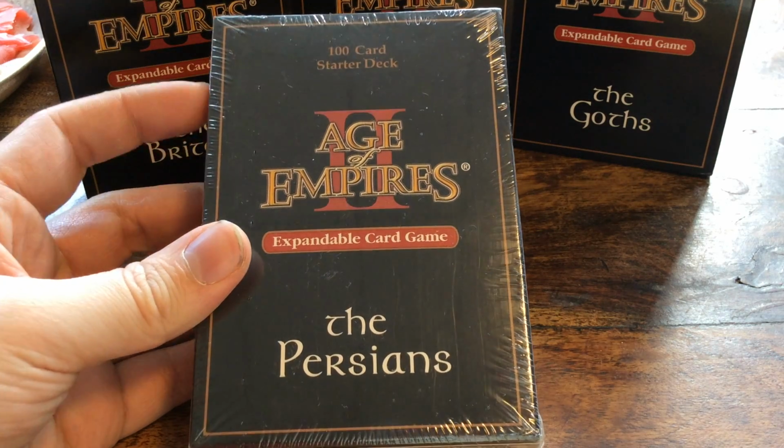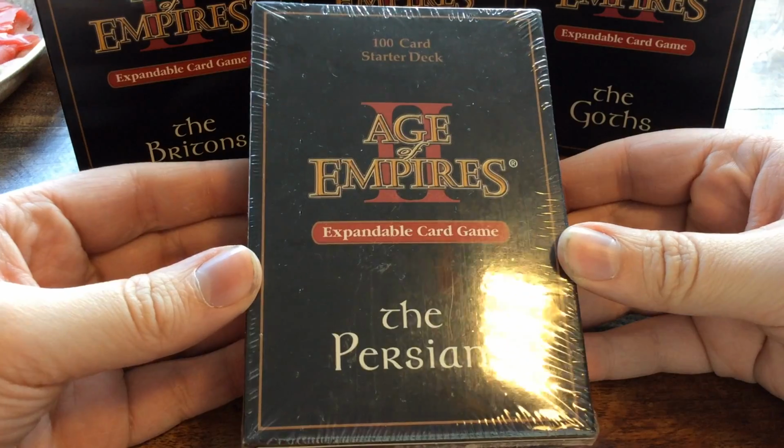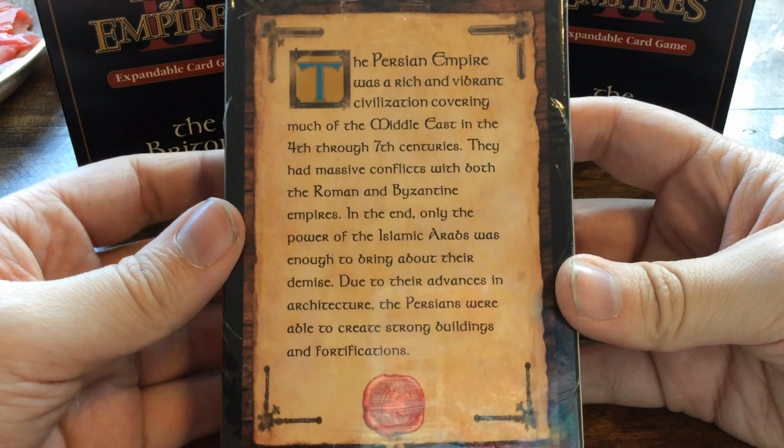Hello everyone, the final deck for the Age of Empires 2 expendable card game, the Persians. Right, what does the backstory say?